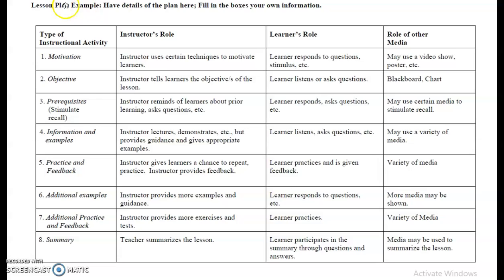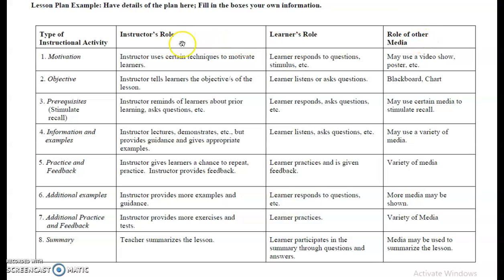But as usual, you should have the details of your plan on the first page at the top, as we are explaining here. This plan has on the far left column type of instructional activity, the instructor's role, the learner's role, and role of other media.